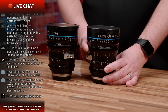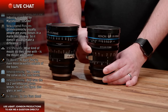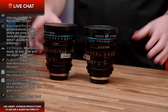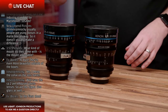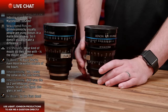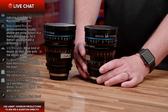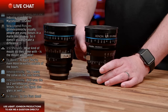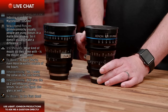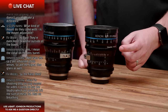So with DSLRs, sometimes it can be very short. You know, it's like, oh, there's the farthest, there's the closest. Now, that's fine for still shooting because you only need to focus on the object. Once you get there, hit it, take your shot, and you're good to go. But if you need to shift focus for video while things are actively happening, you want to have finer granularity of control. And so these have a 300-degree focus turn. So here's minimum, and we're going to go, still rotating, boom, there's infinity. So 300 degrees of rotation.